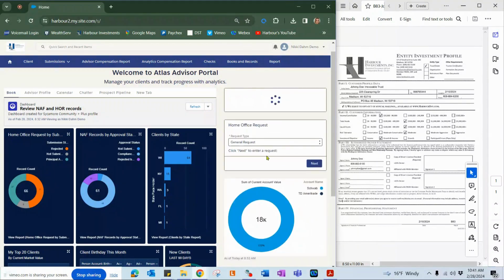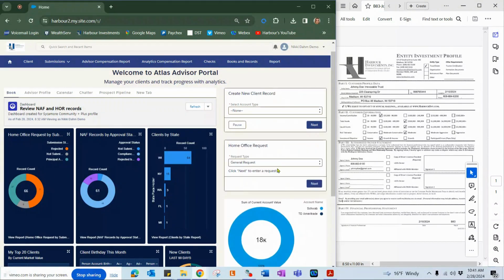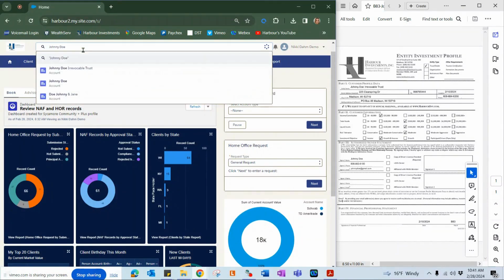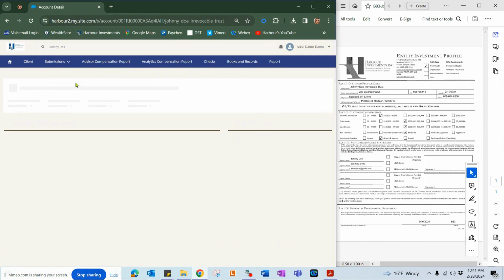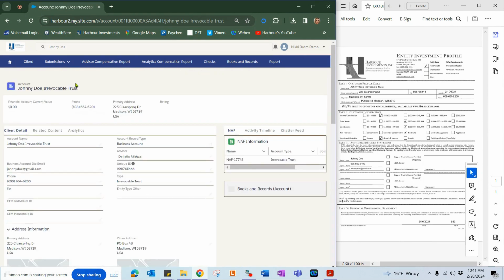Once we press Next, we're going to see that we have gone ahead and created our entity. So if I wanted to search for it after we've gone and done that, I can find that profile in that top search bar. This is how you are able to create a brand new profile for an entity.